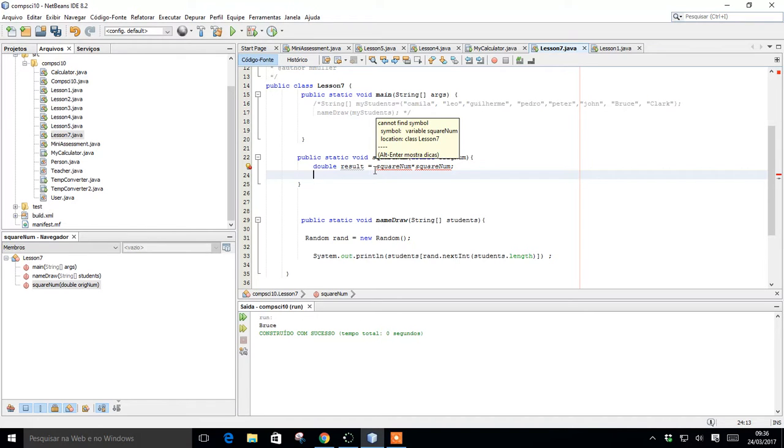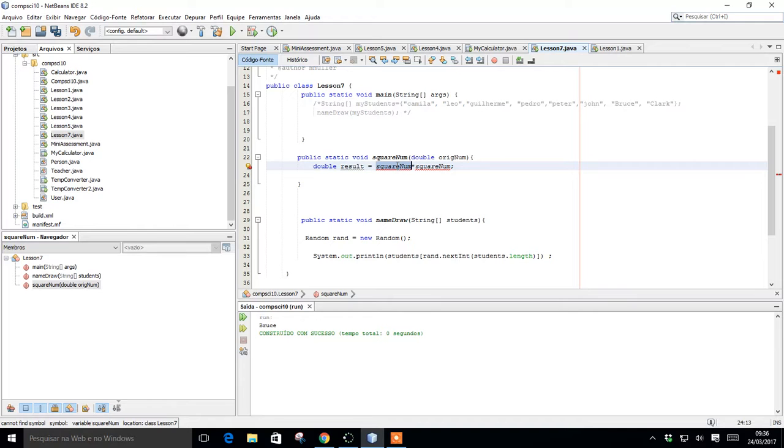To finish, sorry, whoops, I meant original. Yes, this makes a lot more sense. Again, the name of the parameter here between the parentheses.